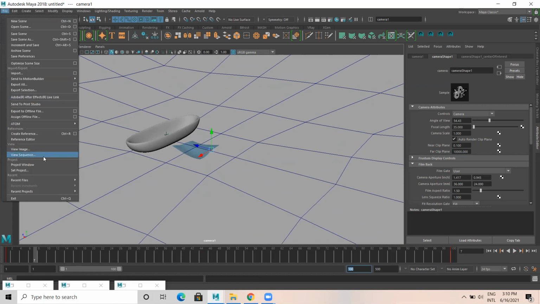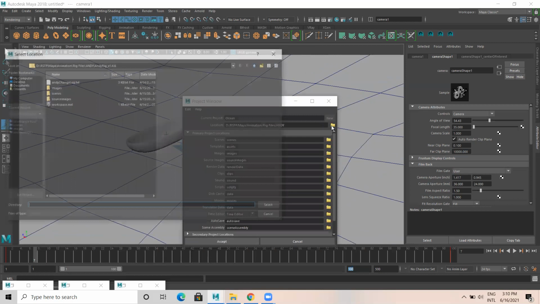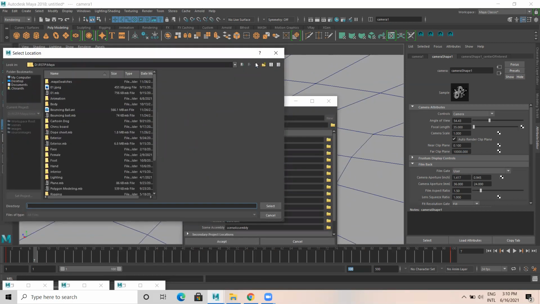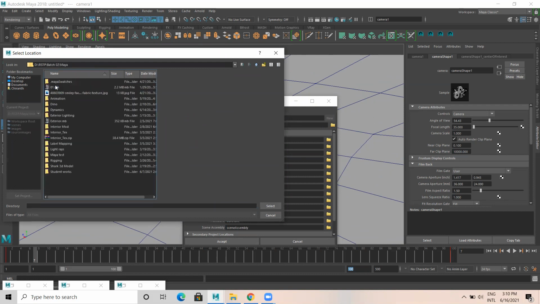So what I'll do is file, project window. I would like to create a new one. So new ocean. Then I will be choosing a path, batch to Maya Dynamics.